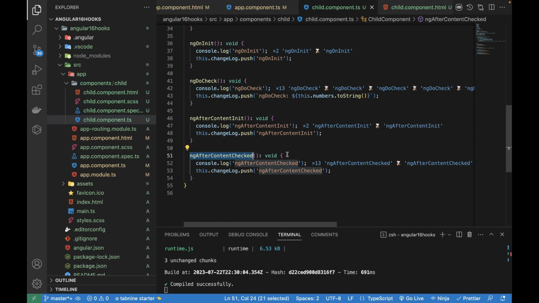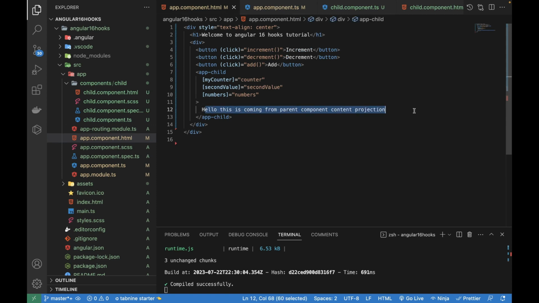So it is actually used to detect that the content projection which is coming from the parent component was successfully initialized, and we want to check that if these are initialized successfully, and we want to do some kind of DOM manipulation after that, let's say using the Renderer from Angular core or the ElementRef. We want to make changes in the color of the text or the content which is coming from the parent component. So use this hook to do some kind of DOM manipulation on the content which is coming from the parent component over here. It can be a string, it can be a complete large HTML.